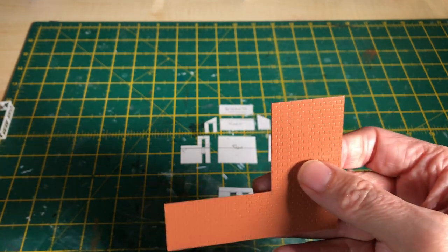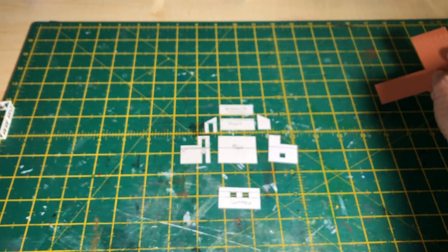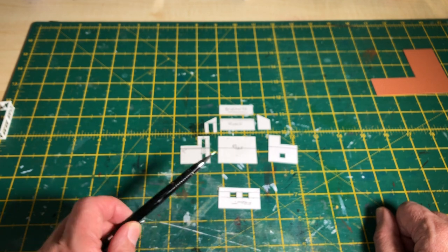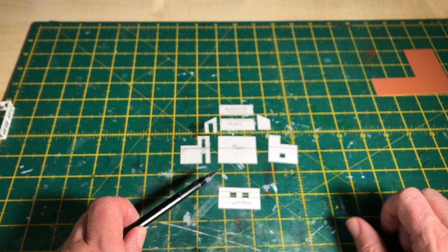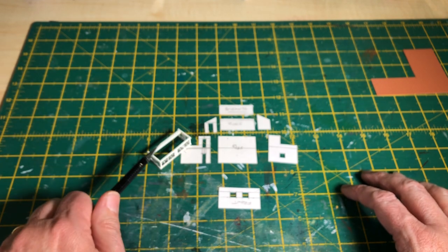But I think I want to go with this. I used this on the fire station rather than N-gauge size, because I think the N-gauge size is much smaller and it's much harder to get the effect of having grout, I've found, just because everything is so much smaller. So I think what I'm going to do is create the core of the box and make sure that I'm happy with how that looks as against the windows.